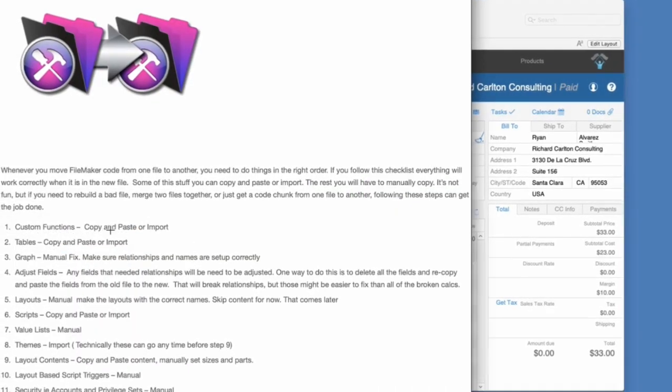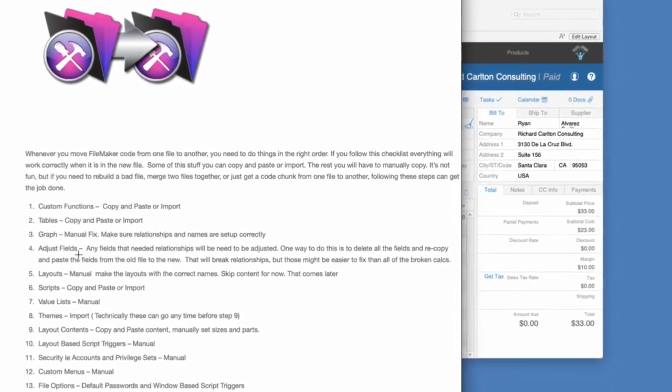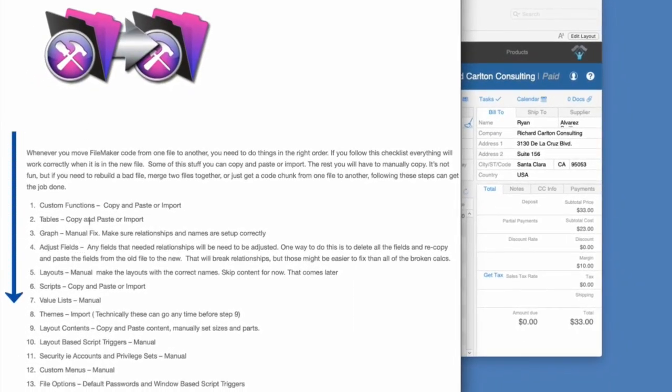So Todd's got a list here of the different steps in the order that you want to go to reduce the amount of pain that is going to come in having to rebuild tables, relationships, table occurrence groups on the graphs, scripts, layouts, and everything else that goes along with it. Now, for this situation, I'm not actually moving code from one file to another. I'm just duplicating existing schema and scripts, and so I can skip some of the steps that are on here. For example, we don't need to duplicate any custom functions, but I do need to duplicate or add a purchase order table. So let's go through some of these steps to see what this kind of looks like.